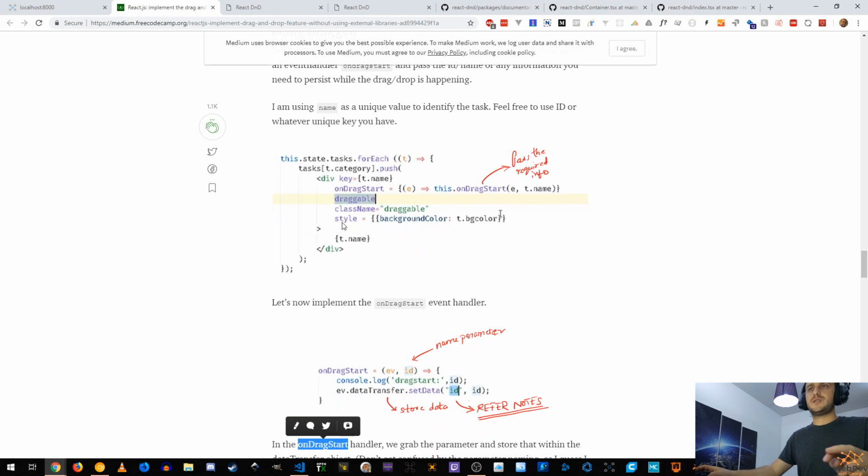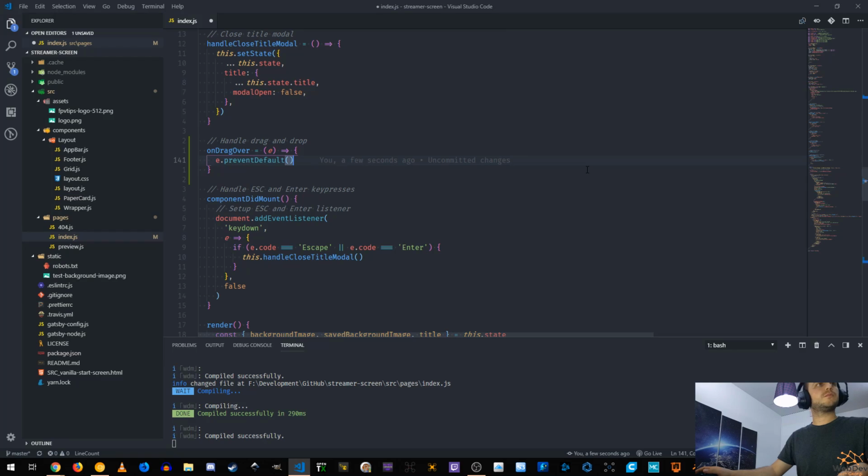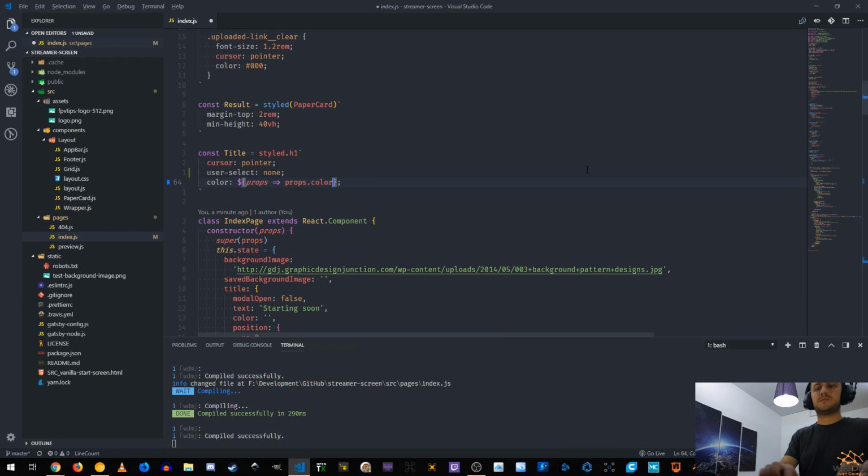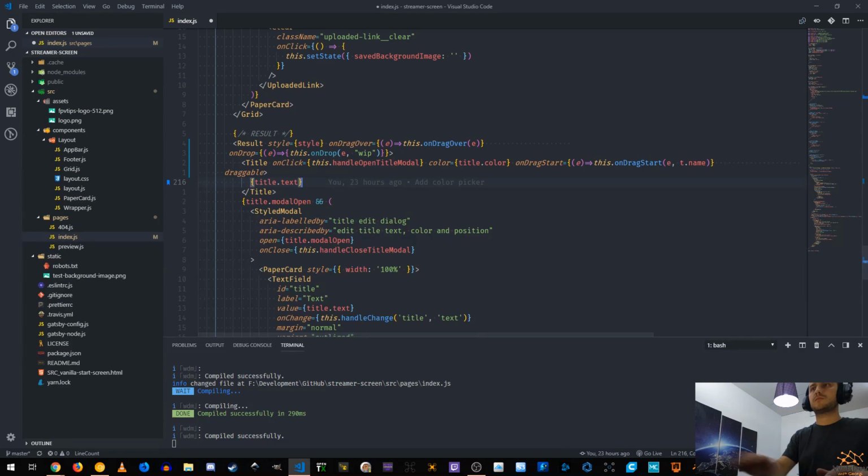So that's on the actual item where we have on drag start. You want to pass through some sort of an identifier. Drag start, we already copied that anyway.